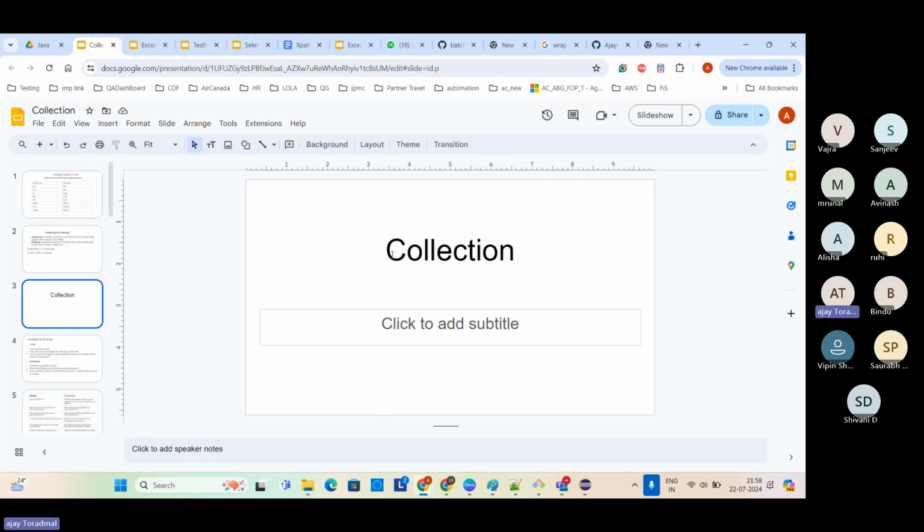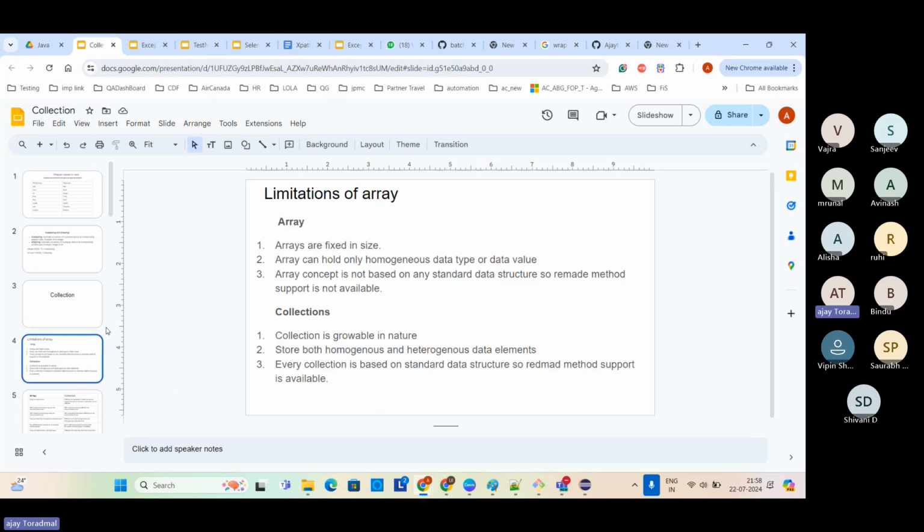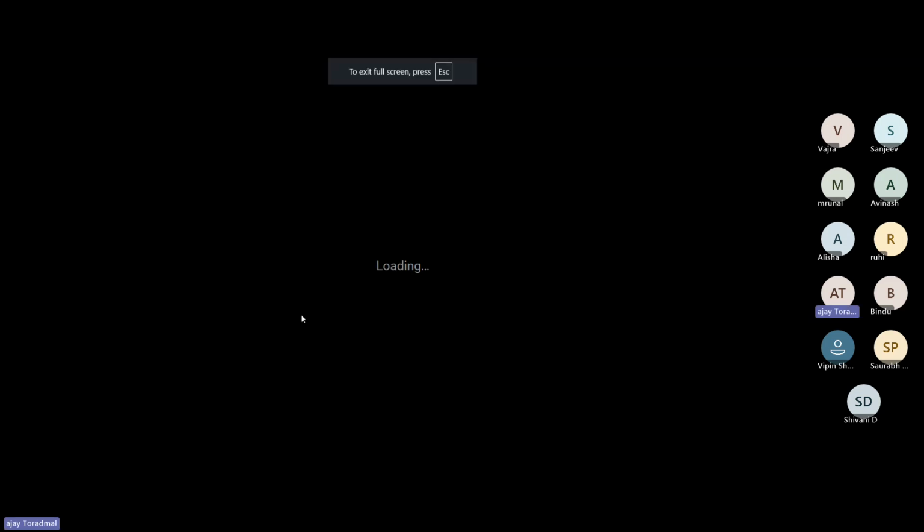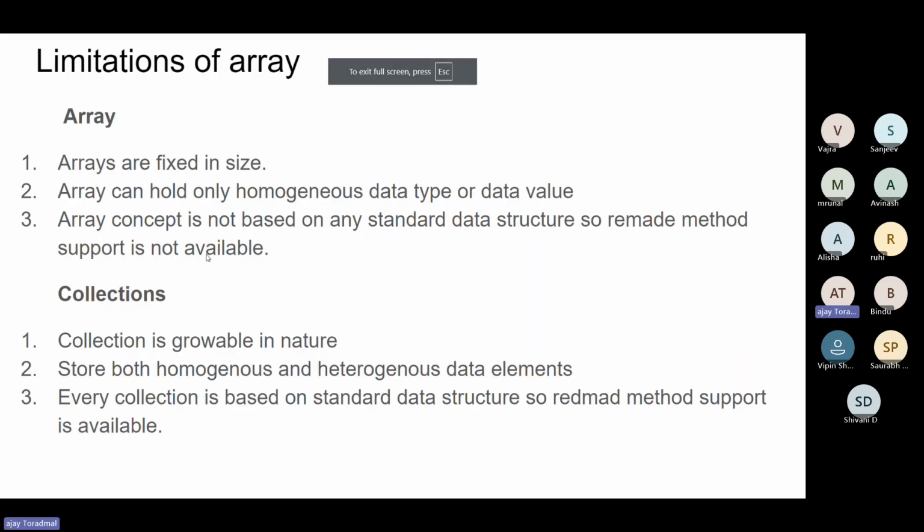Now, when it comes to the collection, a similar topic that we have is array. So what is array basically doing? First of all, try to understand the difference between array and collection. Array we have seen earlier. What do you think array is? Apart from what I have mentioned on the slide, do you have anything that will describe the array? Tell me any definition that you know.